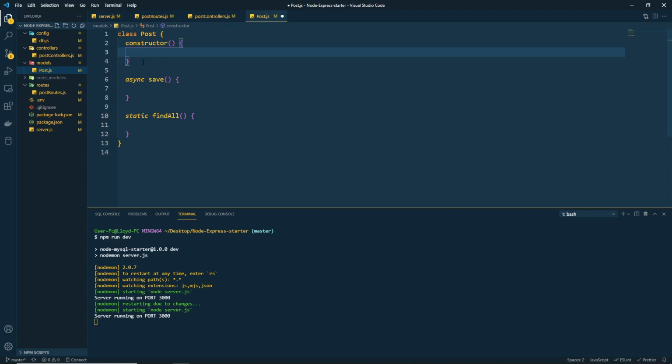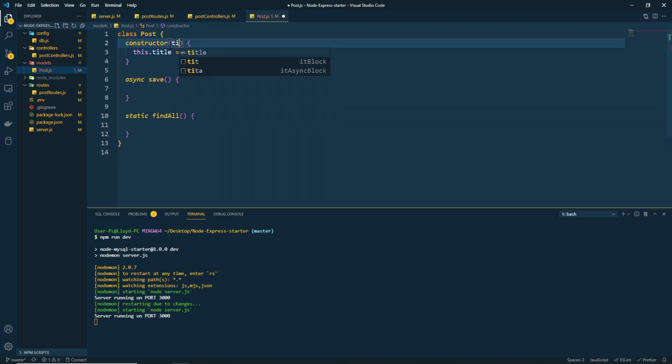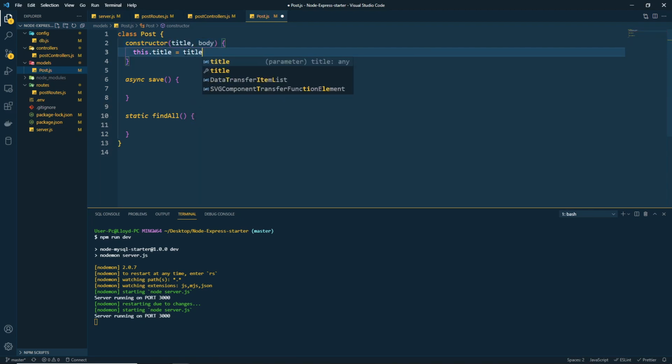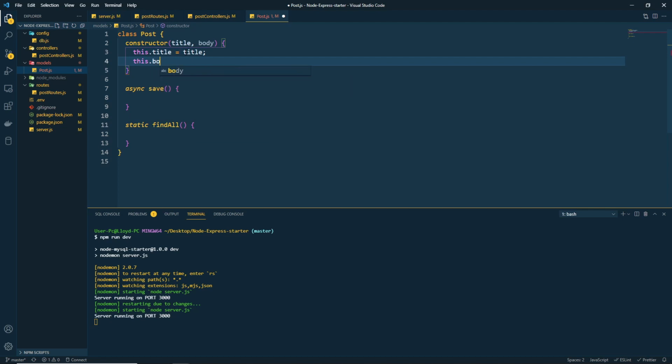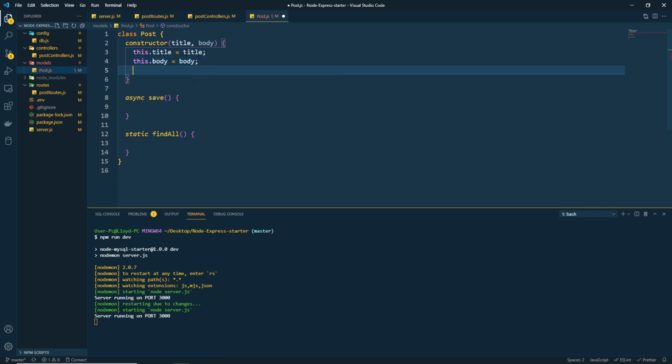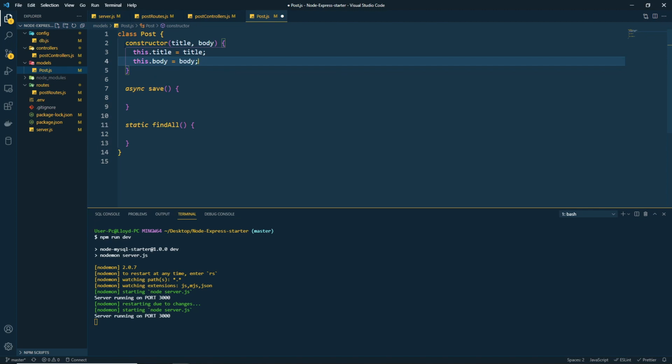Anyway, so in order to instantiate all of the fields of this class, we say this.title, because a post is going to have a title. And in the constructor, we'll get access to the title and the body of the post. So only those two things, hypothetically, for this example. And then the body, and then we can set that equal to body. Okay, so these are the only two things we're going to receive from our constructor in order to create the fields on this object.